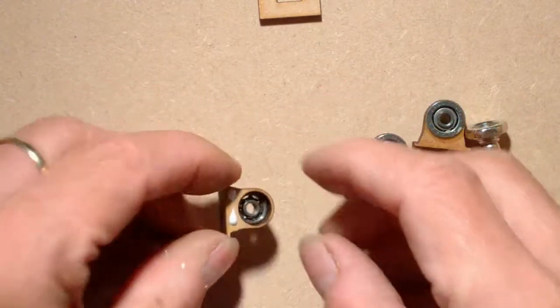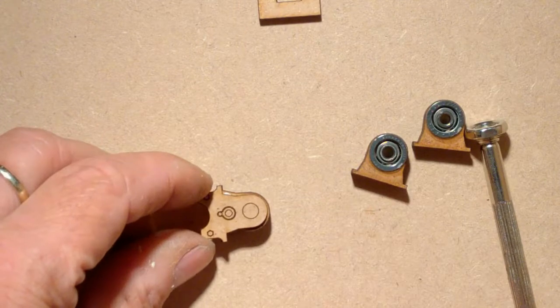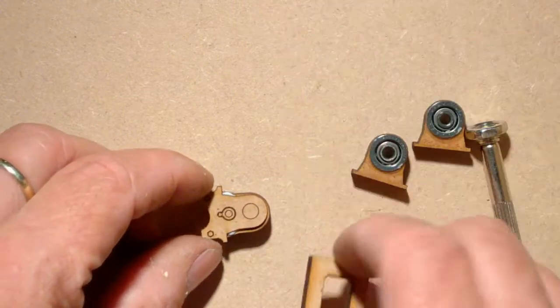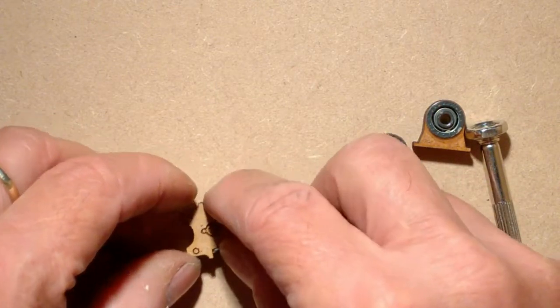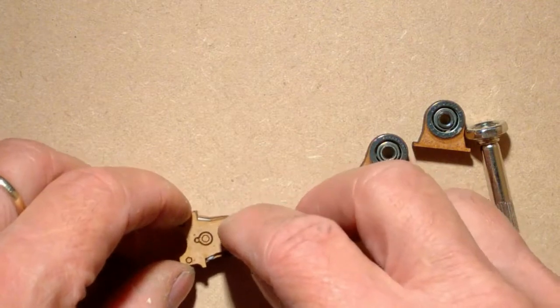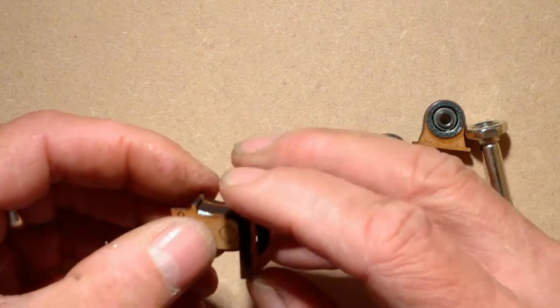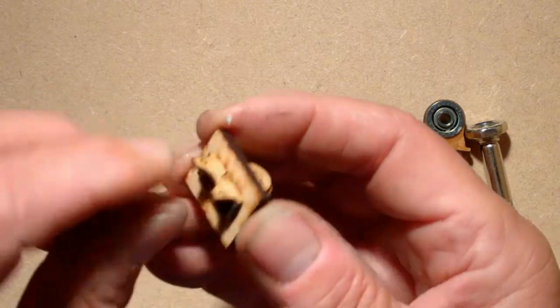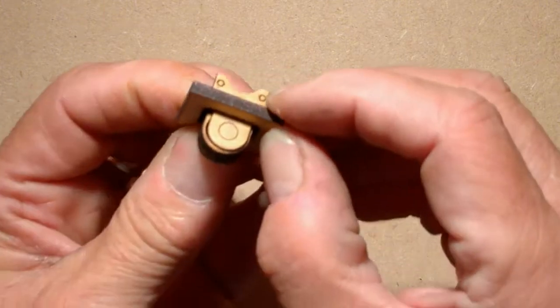Small amount of glue. Cover on. Oh, leave the other bit behind. Into the jig. Push down on both of them and into each other.